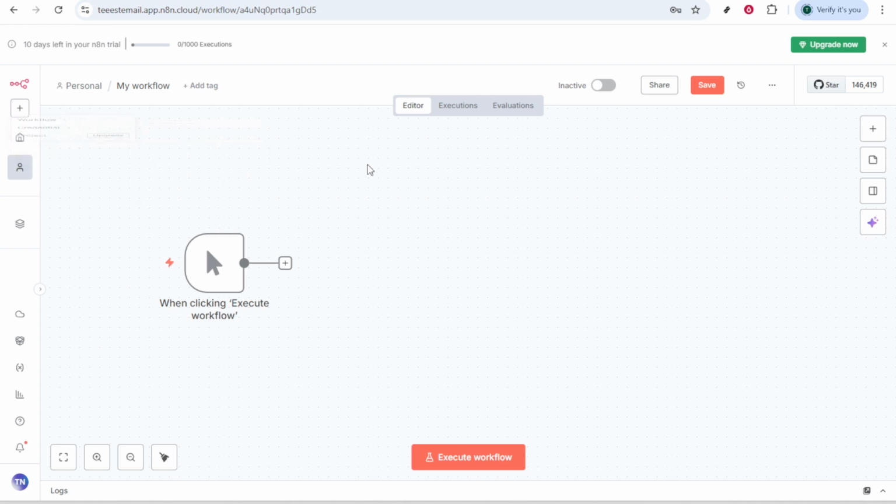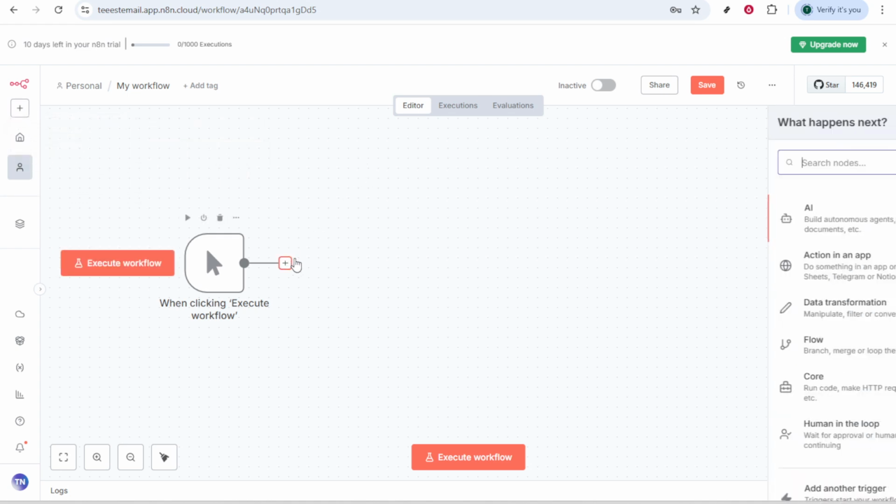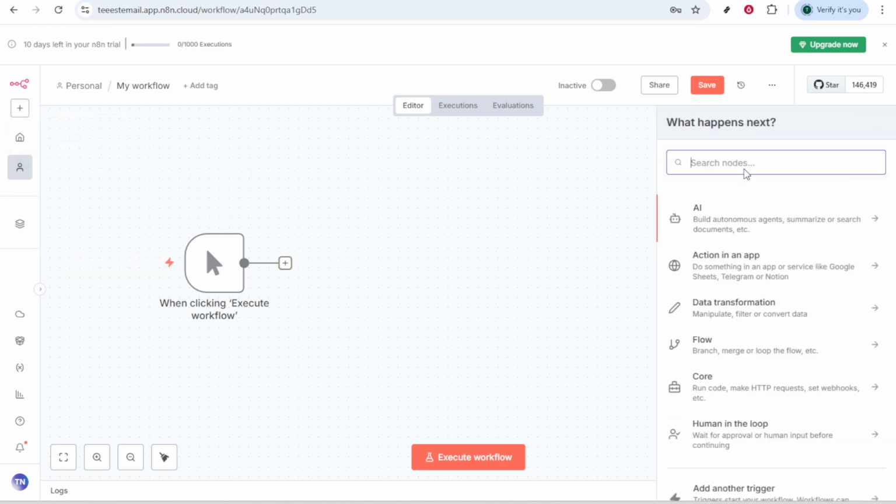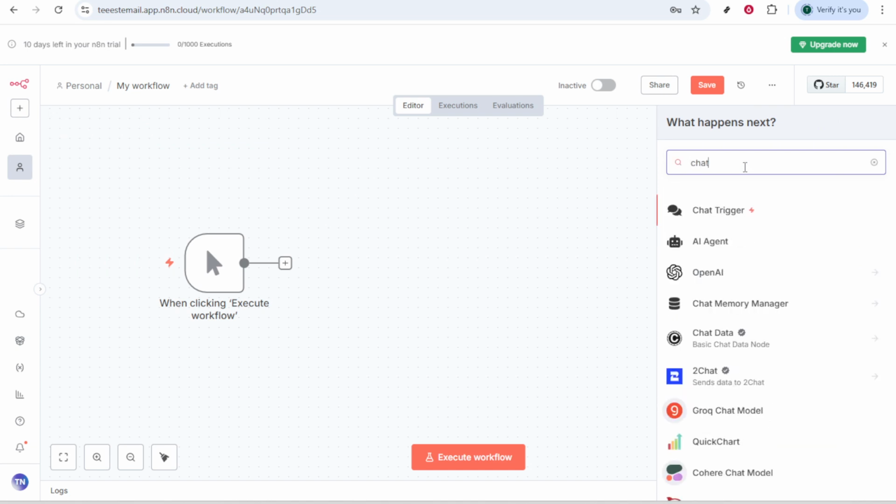Once you have this node in place, it's time to set up the API credentials. Inside the OpenAI chat model node, you'll find an option to input credentials, specifically create a new API key credential. While the API key field accepts any text, don't worry too much about its content. The base URL is critical.